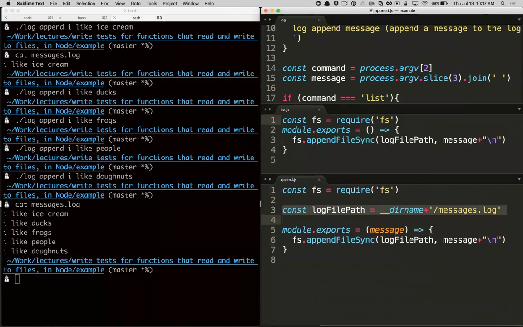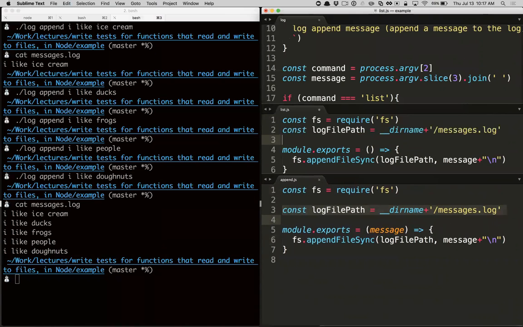And then I need this log file again, and I could just copy and paste it up here, but that would be not very DRY. That would mean if I needed to change this information, I'd have to go to multiple places for it. So now I'm thinking, actually, I'm gonna let it work. I'm gonna get it to work, and then I'm gonna figure out how to DRY it up.